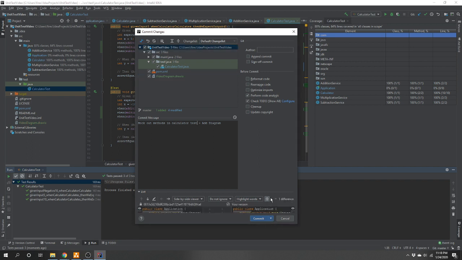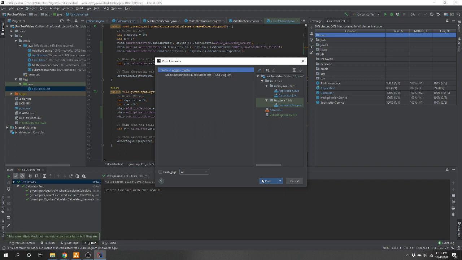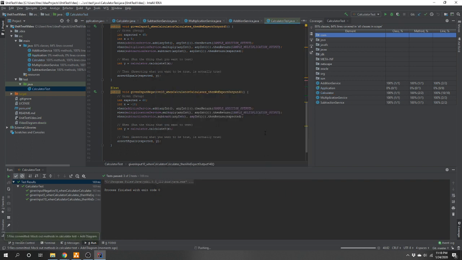We'll commit and push that out here. So I'm going to start off with some insight, and then we'll code a little bit more, and then we'll follow up with another insight.